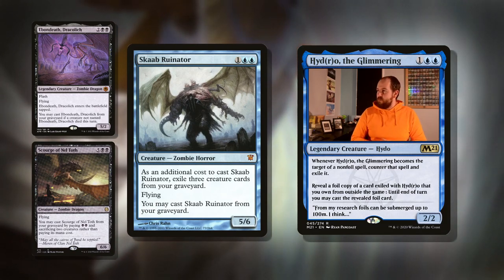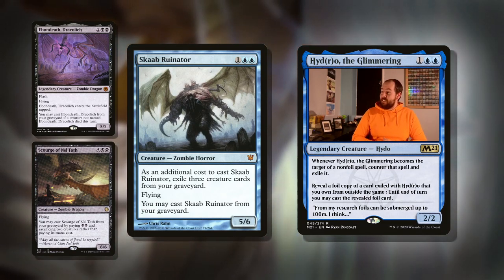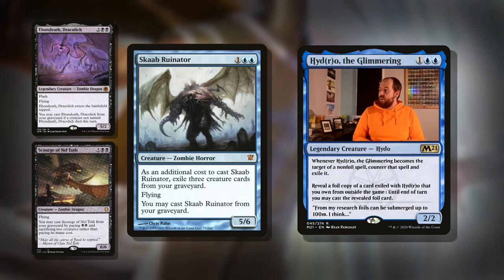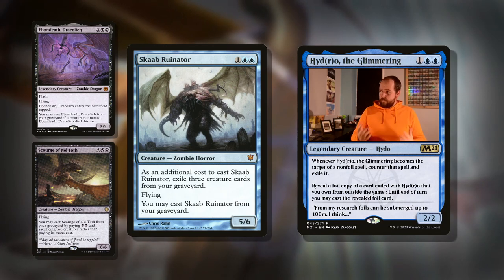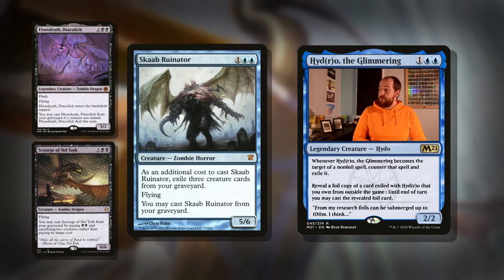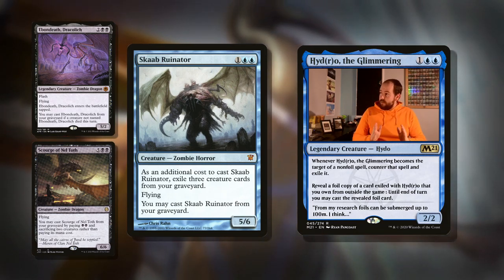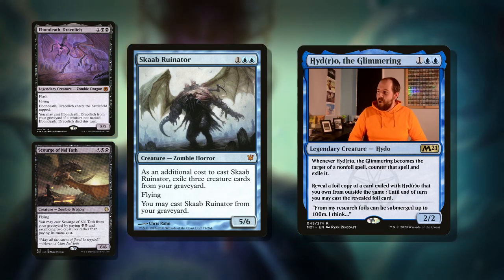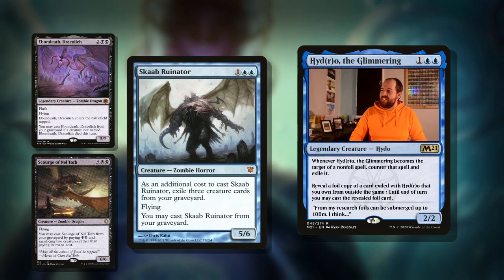Then the Scab Ruinator. 3 mana, 5-6. Dear God, if this was Hearthstone, everybody going crazy. Zombie Horror. There's an additional cost to cast it: exile 3 creature cards from your graveyard. That's pretty bad. But it has flying and you may cast it from your graveyard. So you can keep bringing it back over and over again, swinging for tons of damage.